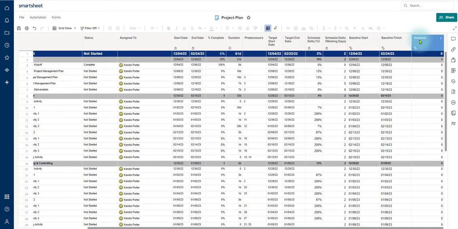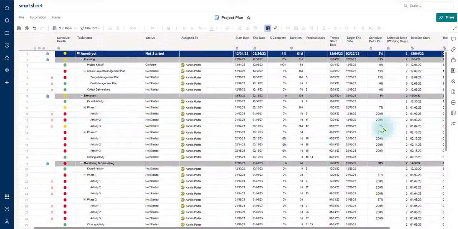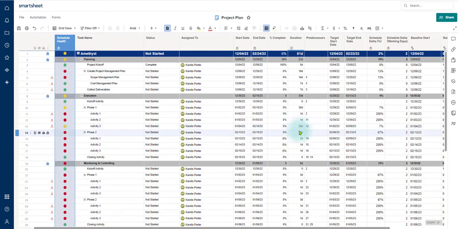However, oftentimes new baselines are approved throughout the life cycle of a project, and that would give you the ability to still measure your original deltas and your updated baselines. Remember that your schedule health is tied to the schedule delta, not the baseline columns. So that is what your schedule health is linked to, and it is going to be the green, amber, and red status. So at a quick glance, you can tell, are you on track or are you behind schedule?